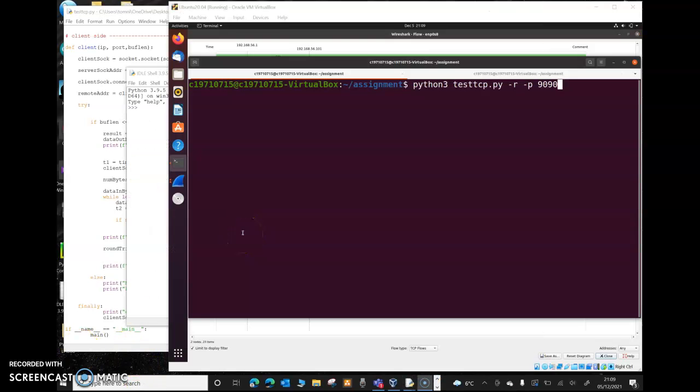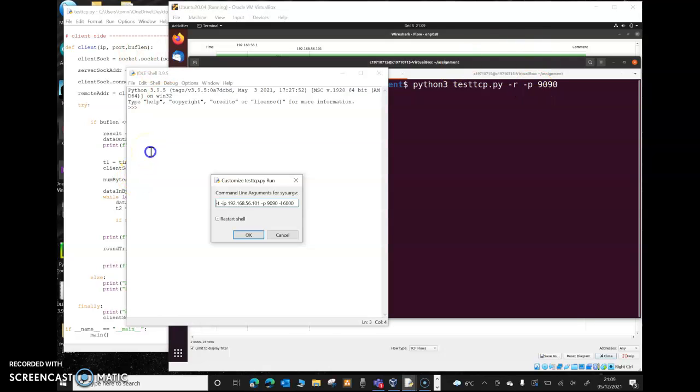So here I demonstrate how I send the bytes from the client to the server. First I started the server in receiver mode, and then I specified the port that the server will listen on, and I start that. Now the server is listening, waiting for the client. Now I start the client. I enter the T option.